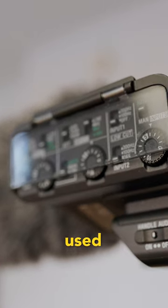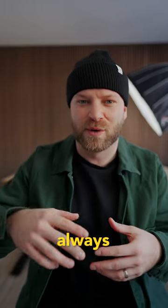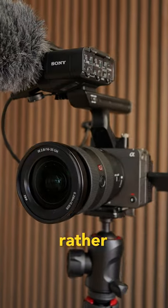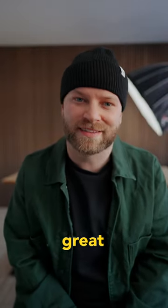Now, I could have just used an external recorder with the NTG5, but I really didn't want that extra step of having to always record separately and then sync in post after, whereas I'd rather just have the footage straight in camera right away. So now, not only do I have high-quality footage coming out of my camera, but as well, great sound.